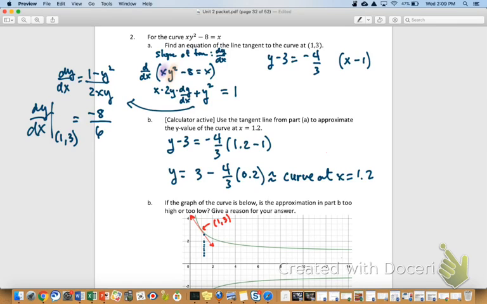Is it always going to be like that? Is it almost always going to be like that? So it has to do with the concavity of the curve. If the curve looks like this, the curve is what we call concave down, then wouldn't a tangent line always be a little bit too high? Yeah, okay. And we'll explore that in the next unit quite a bit. I just wanted to throw this out there as sort of a, think about it. We'll get a little more detailed with it next unit. At this point, I would just expect you to look at the graph and say, hey, look, the line's always below the curve right there, so my approximation would be too low.